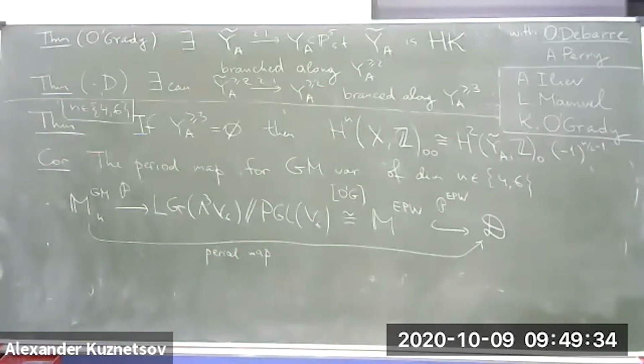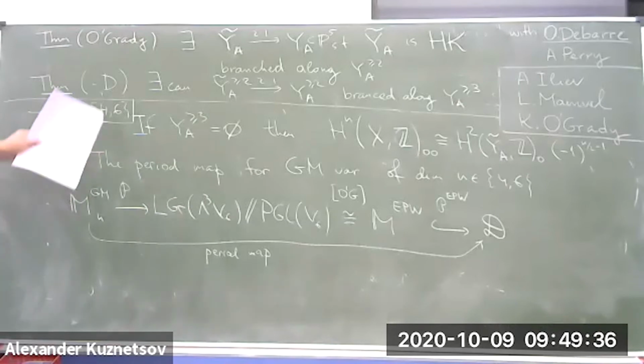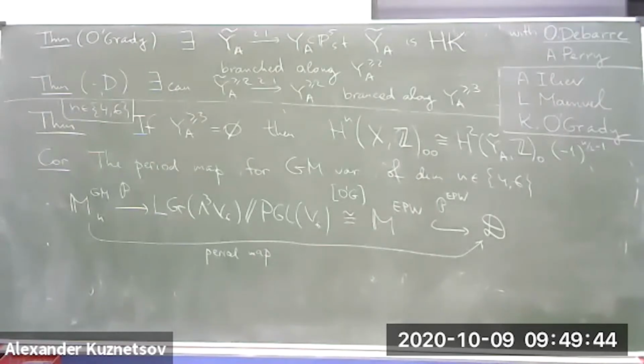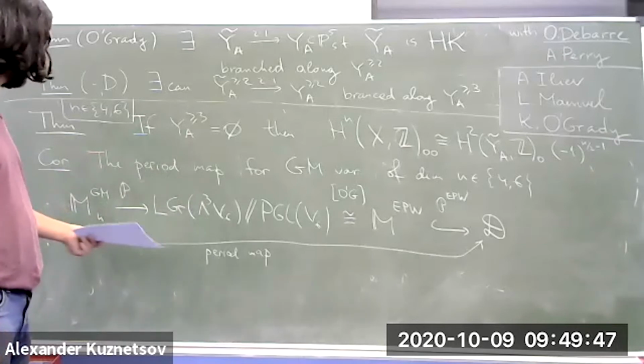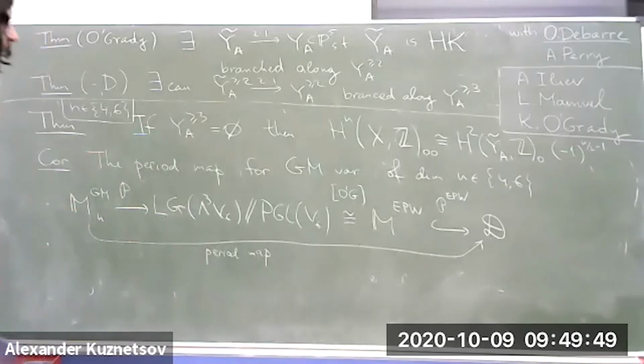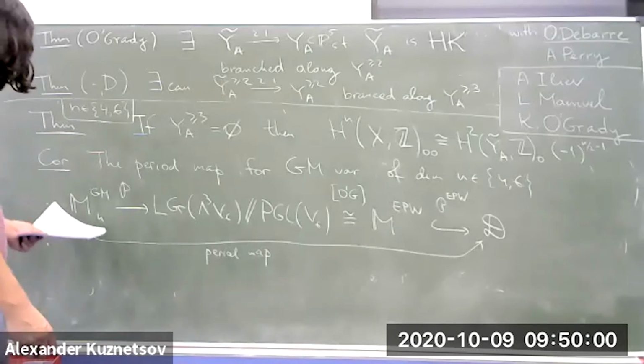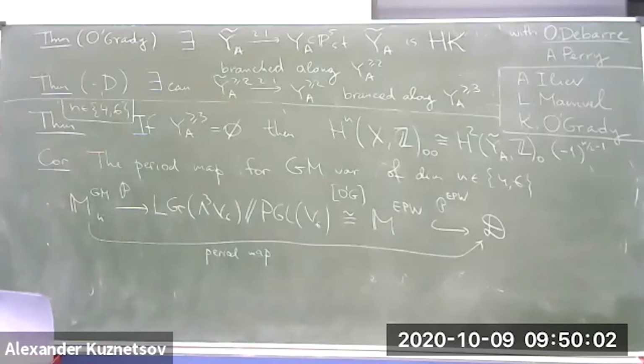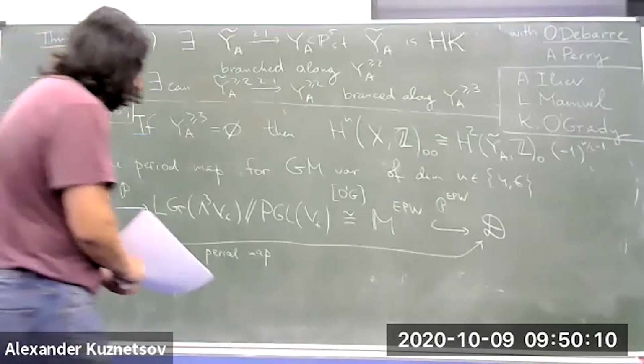In particular, if you combine this with the theorems about birationalities and equivalences of Gushel-Mukai categories that I mentioned before, it follows that the fibers of this period map are precisely the birational classes. They sit inside the birational equivalence classes of Gushel-Mukai varieties, and also in the equivalence classes for Gushel-Mukai categories. So that's an interesting feature.